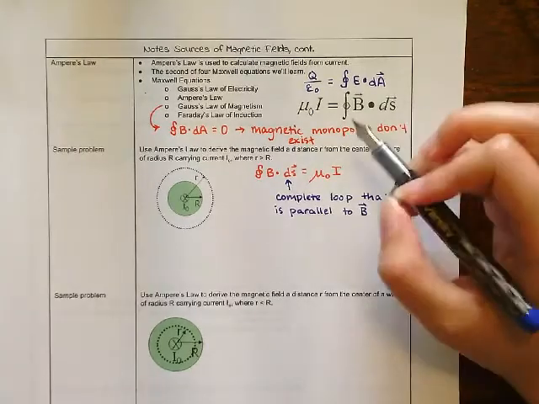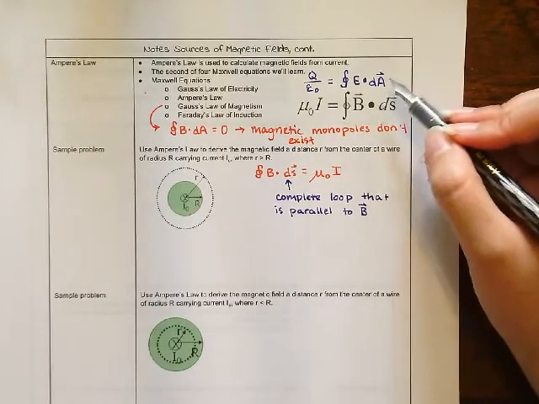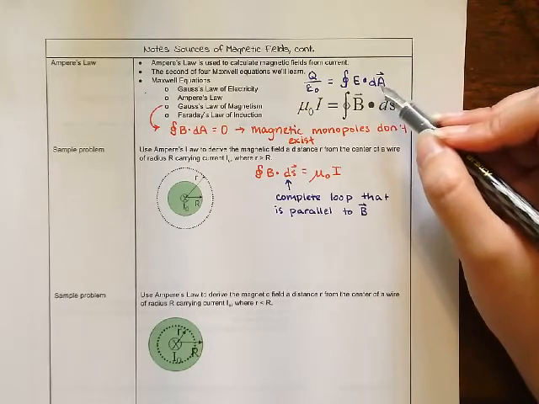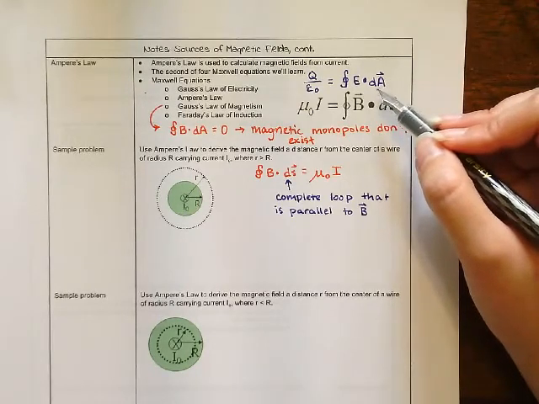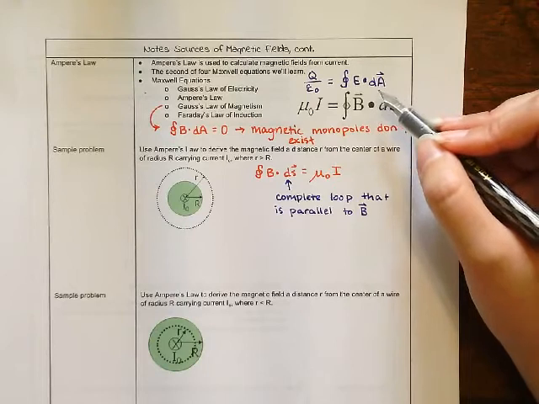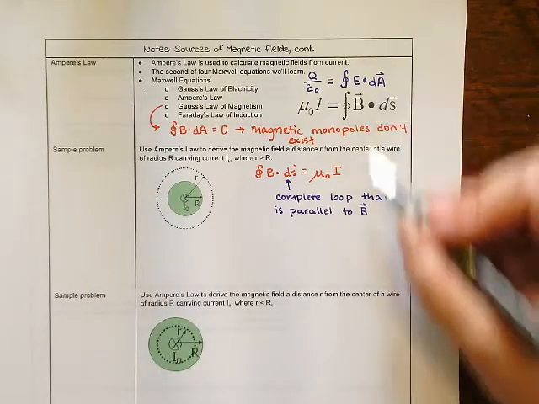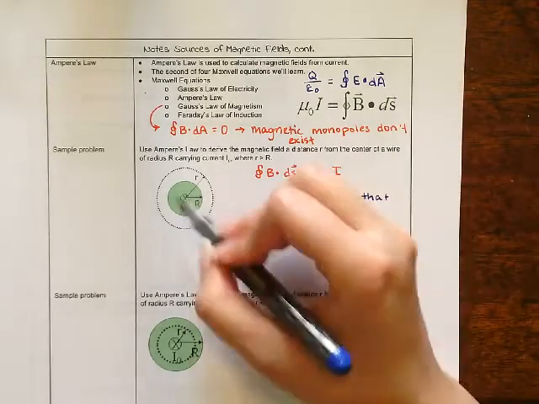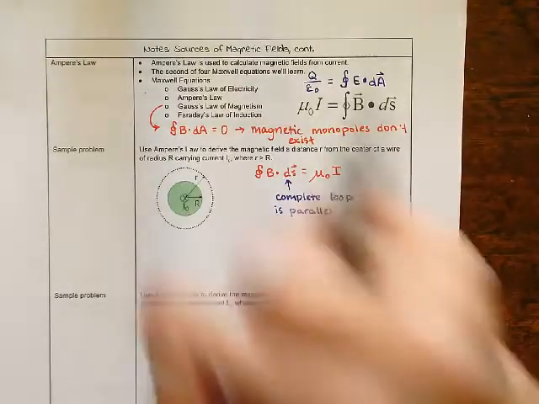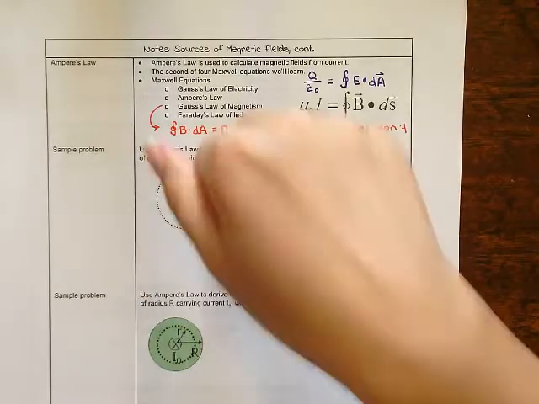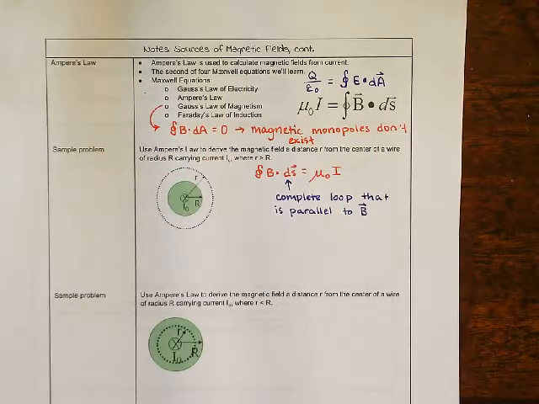Okay, so like how with Gauss's law, we drew our Gaussian surface so that the electric field lines were parallel to the area vector, as in they poked through our balloon animal at 90 degrees. The same sort of thing goes here. So this is a wire, it's going into the page, right? And so the current is flowing down into that paper.